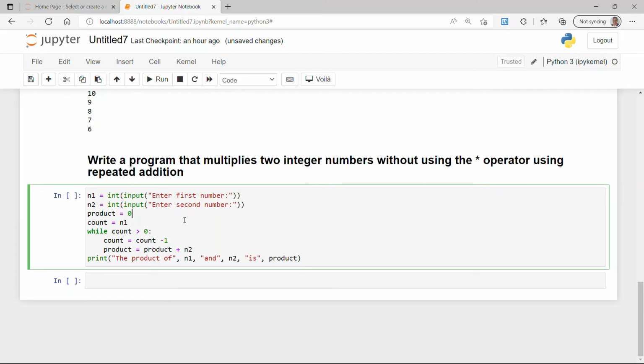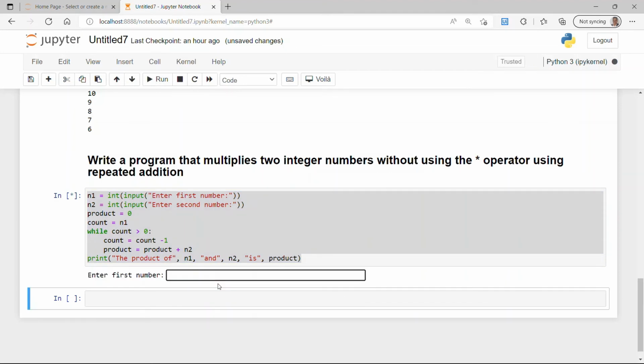Then I am setting the count as number 1, the first number. Then I will do the repeated addition until count is greater than 0. Let me execute this small program and show you the output.